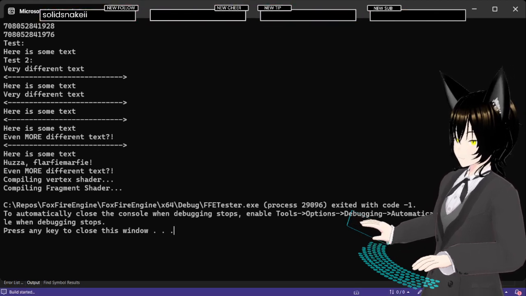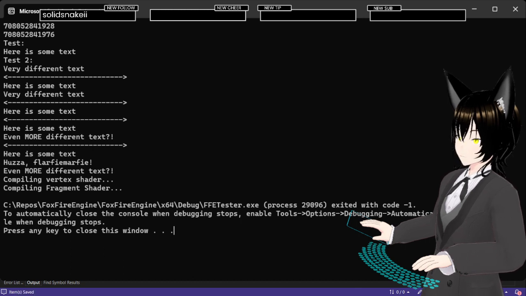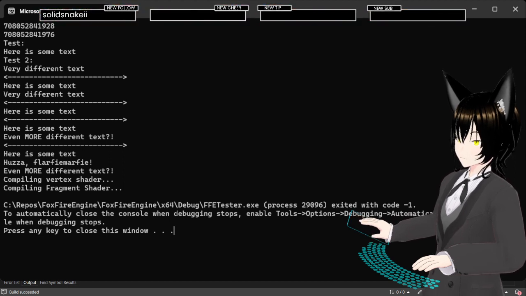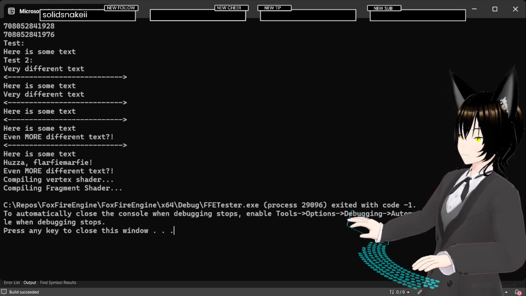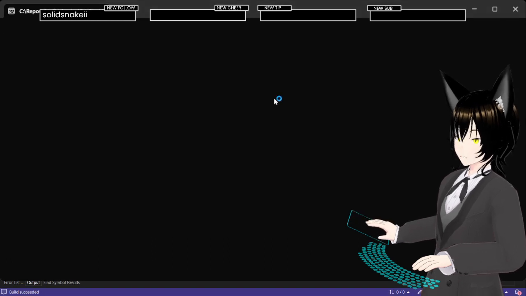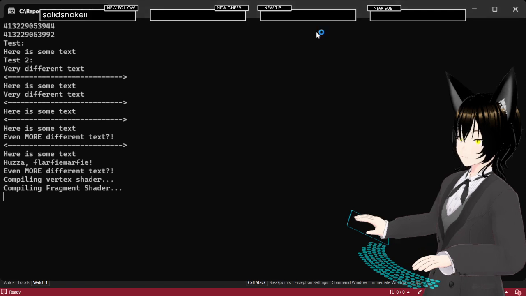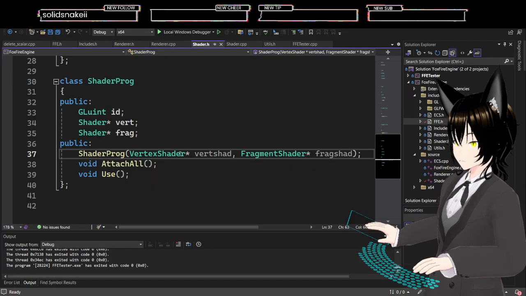Build. Of course there's going to be unresolved externals. I deleted the definition. Okay. Both of them are up to date. It did a thing. Nothing happened. Everything deleted perfectly. Okay, cool.